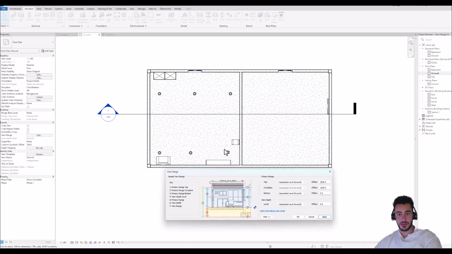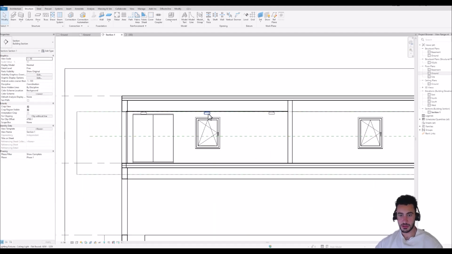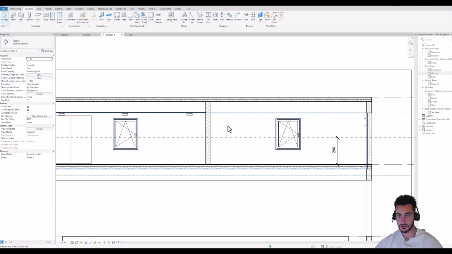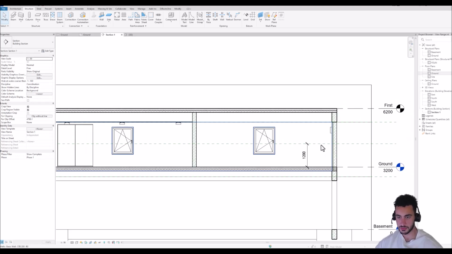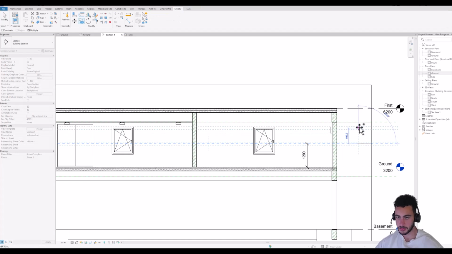For example, if I don't want to see the lightings here, basically, I will bring this down a bit, I will set it a bit higher than this one and click apply. So it disappeared. This is why I have here a top and bottom, but you should also be careful. Now I have seen the lighting fixtures, okay, because it has been set. Let's copy this one, yeah, I'll copy it. I think it was here, right?